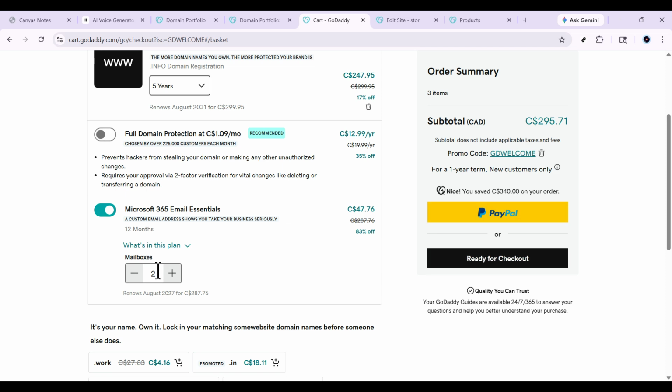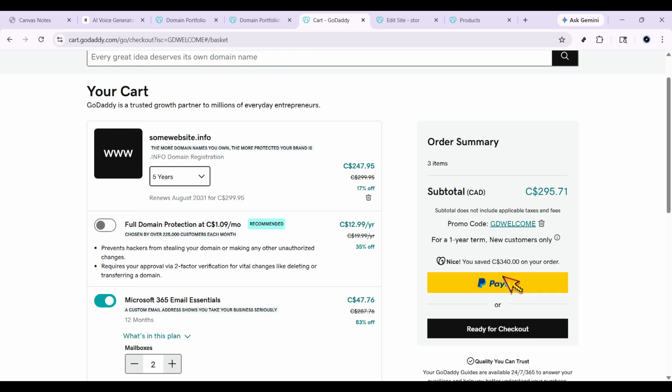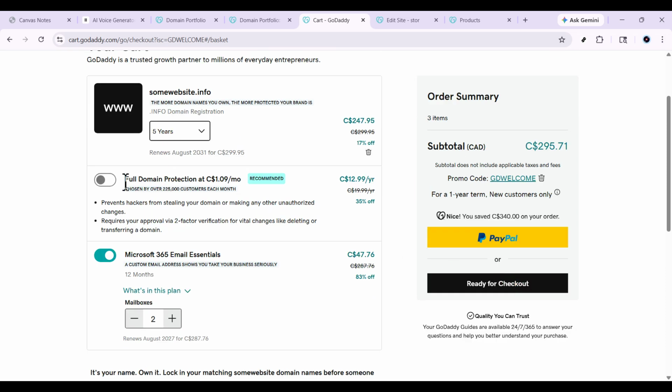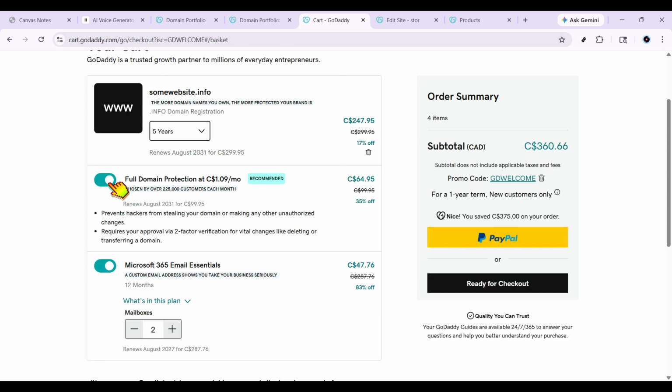Here, you'll need to fill in your billing address and payment details. Take your time and double-check everything before moving forward. Review the line items carefully so you can confirm the domain, starter bundle, term length, and total cost are all correct. This is the best moment to make sure nothing unnecessary has been added to your order. When everything looks good, go ahead and click Complete Purchase.